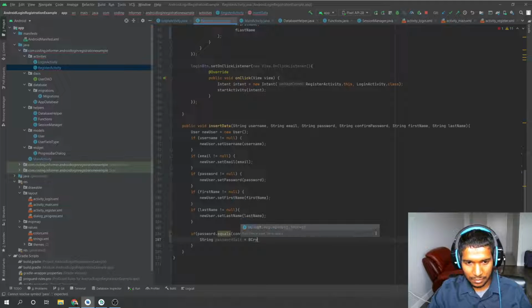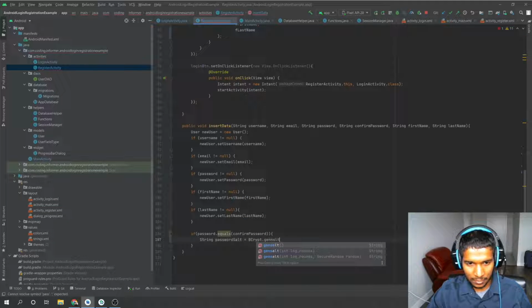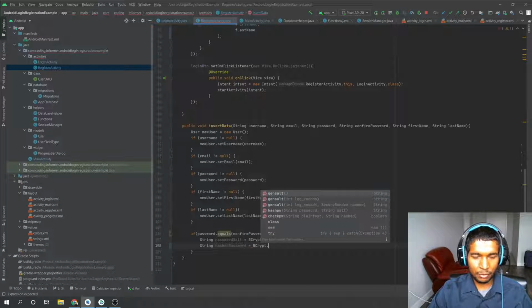But to bring it back to the registration method we have here, we have password salt, and we're using the bcrypt library for the hashing functionality. If you're looking for the dependency, I'll include a link to my GitHub repository for this application, and you can look in the build.gradle file.